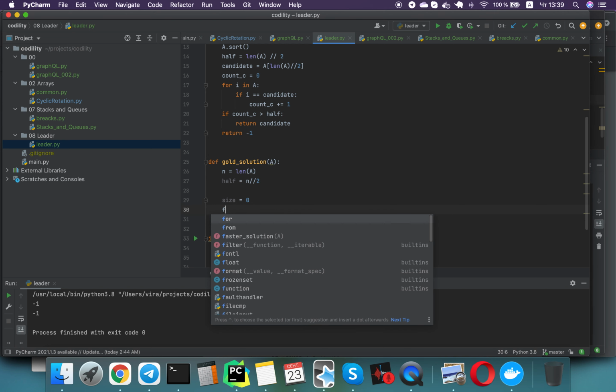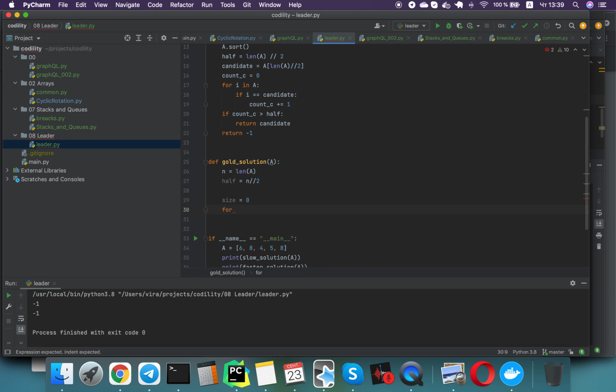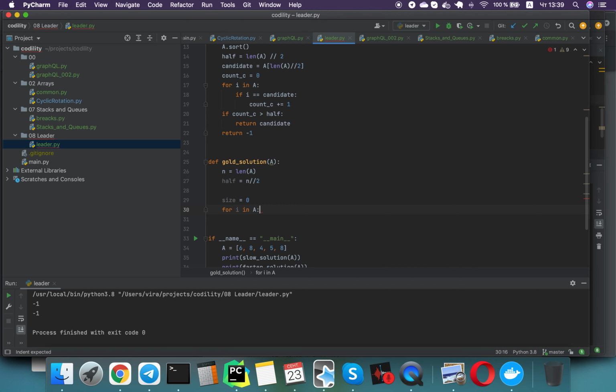Yeah, and we go through the items in our array, and try to find our candidate this way. Okay, we ask if our size equals 0. Yeah, as it is the first time.